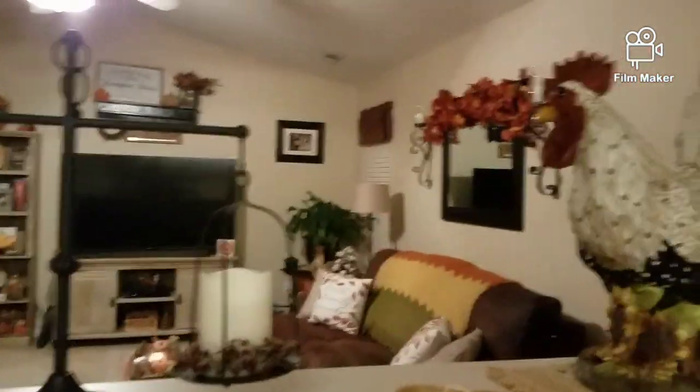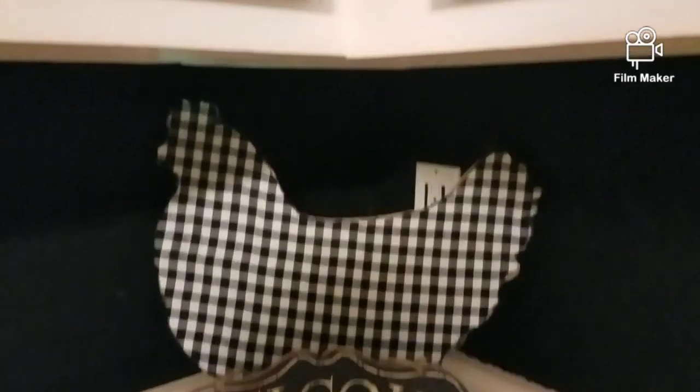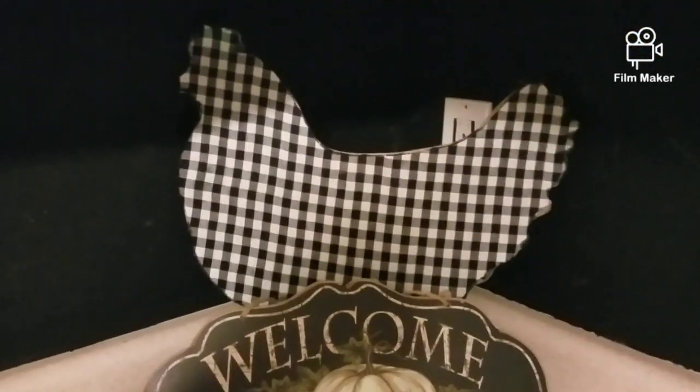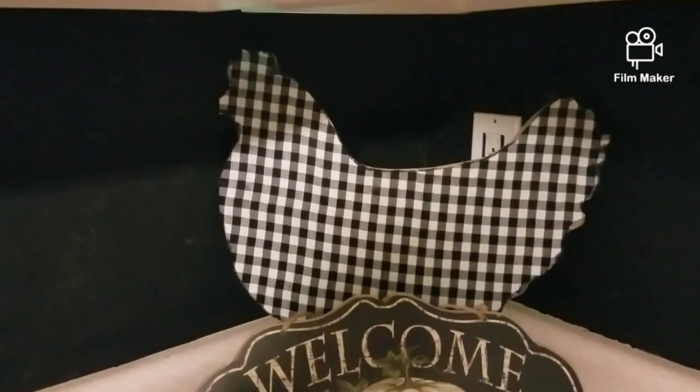This stuff I usually have sitting here always — on this little scale I just got candles and a rooster. Over here in the corner I just have a welcome sign that came from Hobby Lobby and that's a rooster I had from Hobby Lobby from like a 90% off sale. It was just wood but I covered it up with black and white material so it kind of matched my kitchen more — I thought it turned out really cute.